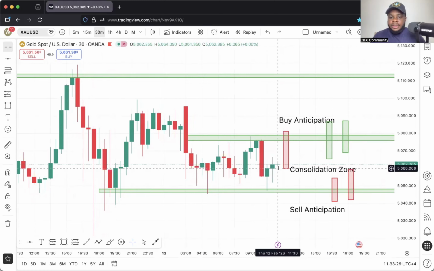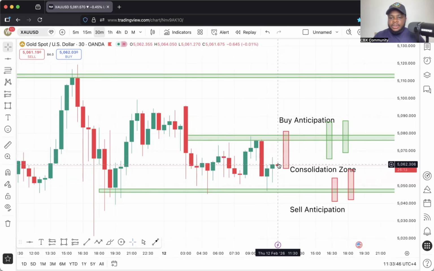Since we are still in this consolidation zone and we are anticipating the break of our resistance and the break of our support zone, this candle closed with a bullish candle. This candle broke the high of this bullish candle and closed with a bullish candle. So we need to ask ourselves, this recent 30 minutes candle, if it wants to continue to go up to break the high of this bullish candle, for it to continue to go up and get to our resistance zone, it's very important for us to know what we want the market to give to us and how we want it.